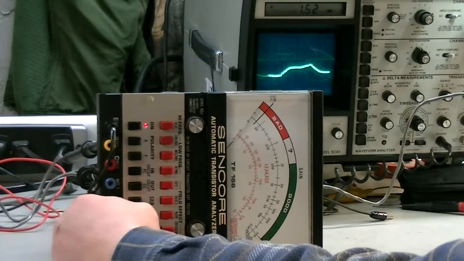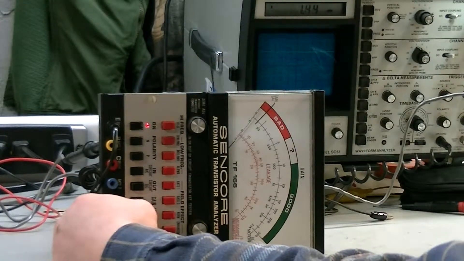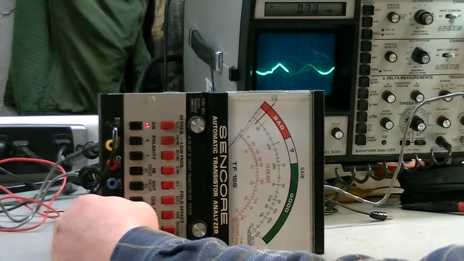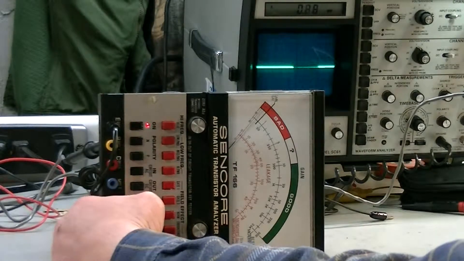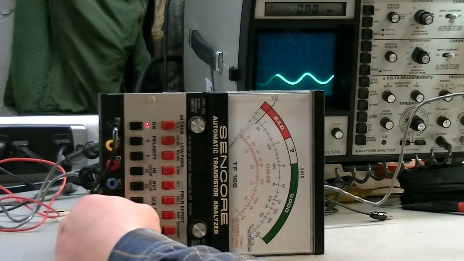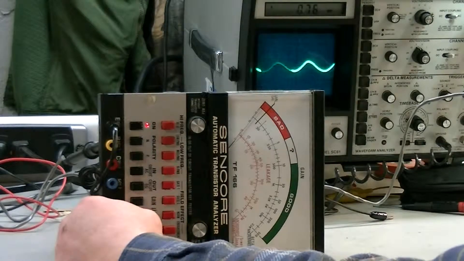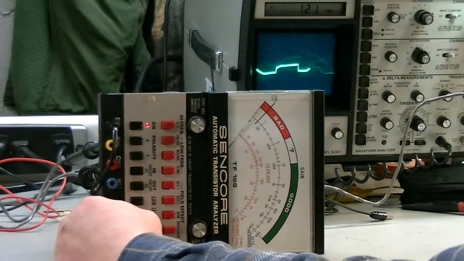Now previously when I hit the gain button I got absolutely nothing. And I started messing with the leakage button. And you can see every time you hit the leakage button you get something slightly different. And then after that I started getting my gain measurement. So there's something goofy with the leakage. See there's probably about what you should be getting out of that. I'm not totally certain. I can only imagine you get this crap coming out of it now.